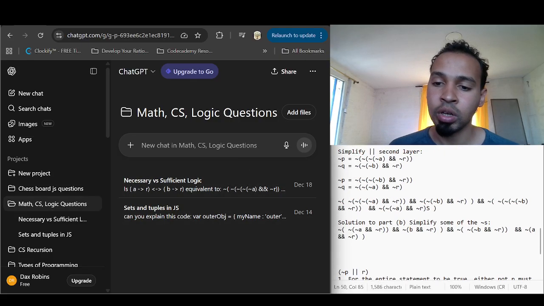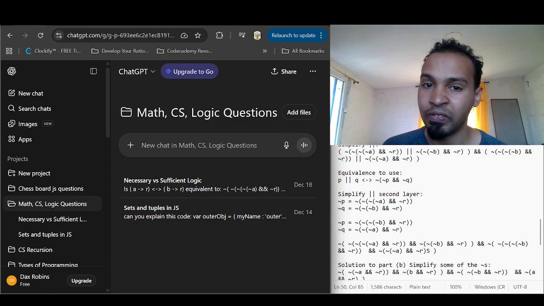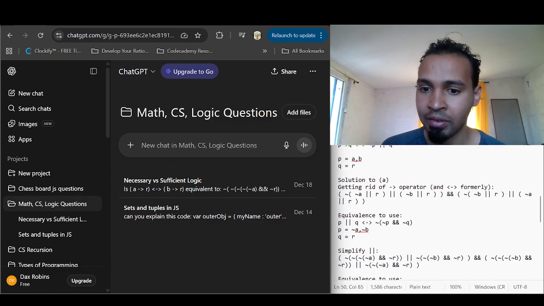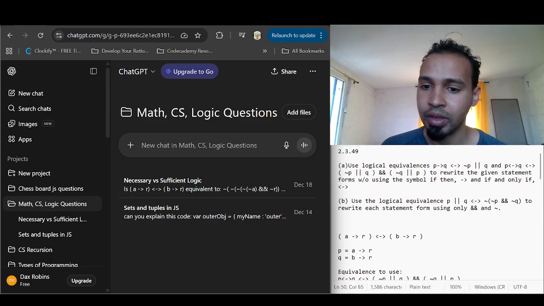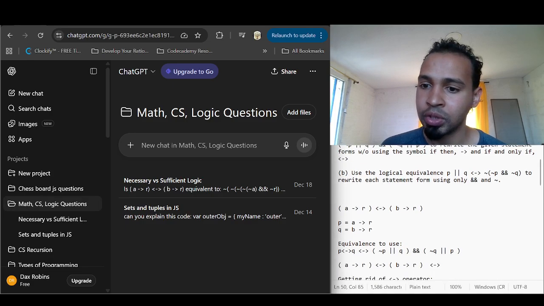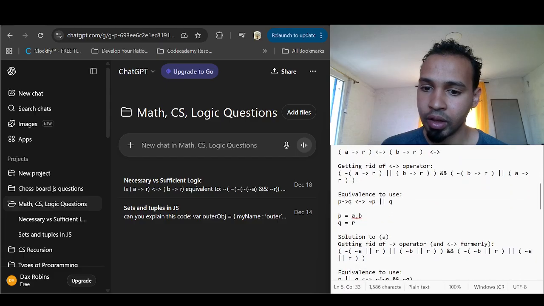But I figure we'll continue working on the same problem that we did before and try to finish it and fully solve it. I know that we got the first half of it correct, but I think the second half of it was incorrect. But basically, when it comes to using the logical equivalence, not (P or Q) is equivalent to not P and not Q.